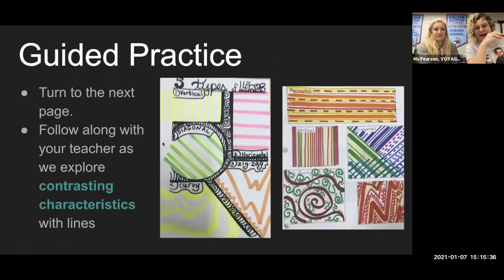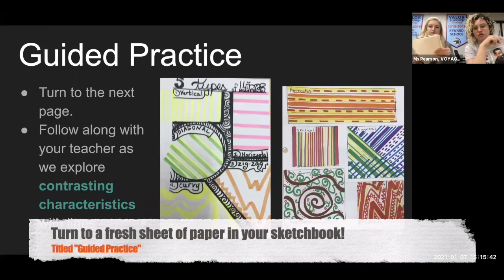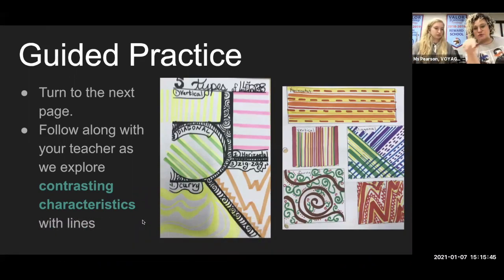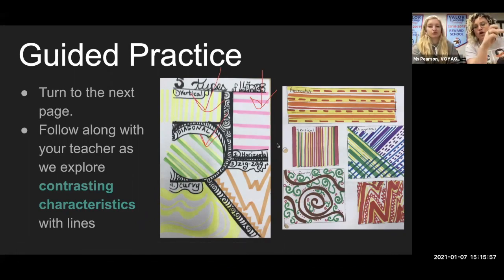All right, so for our guided practice, turn to the next page. Get yourself a fresh sheet of paper there. And what we want to try to do, if you look at the screen, you'll see the picture on the left of the 5 types of lines. Yeah, sure, those are all correct, but they're kind of boring, right? There's not a lot going on. All the lines are looking the same. We want to do what Mr. Barksdale did as an artist and use some different characteristics, kind of like over here on the right side of the screen. You see long and broken lines. You see lines that are spaced close together and some are far apart. Some are thick, some are thin. Those are going to be all of those different characteristics we're going to try now.